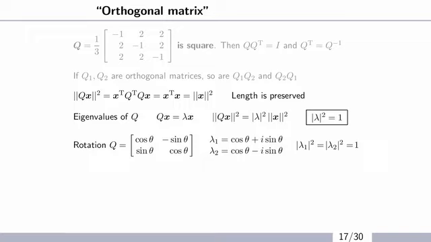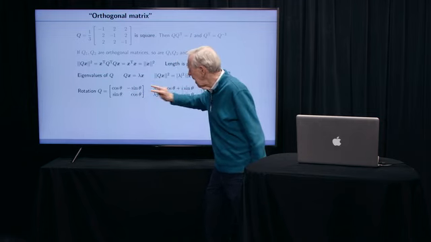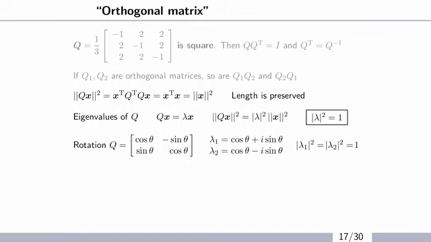So, and a rotation is a very significant, very valuable orthogonal matrix, which just has cosines and sines, and everybody's remembering that cosine squared plus sine squared is 1 from trig, and that's an orthogonal matrix. Oh, it's also orthogonal because of the dot product between that one and that one. That product gives me minus sine cosine plus sine cosine, 0. So column 1 is orthogonal to column 2. That's good. Okay.